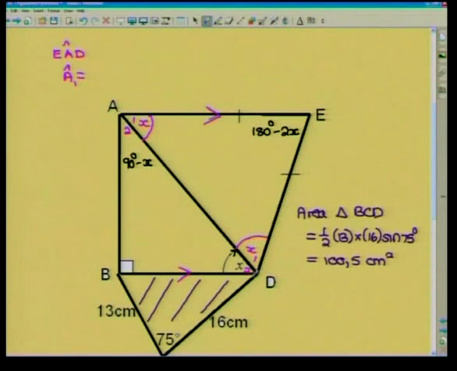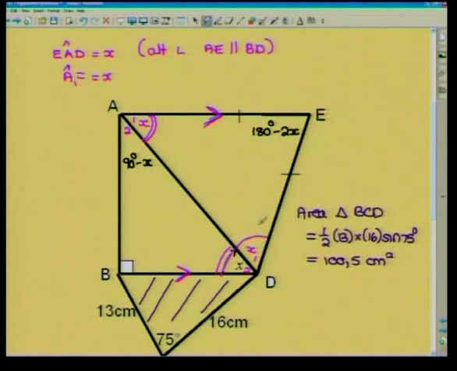Right, let's go back here. What did I say? I said that EAD is equal to angle X. The reason for that is these are what kind of angles? Well, they're forming a Z shape. And Z-shape angles with parallel lines are actually alternate angles that are equal. So we'd say alternate angles, and we would have to qualify that AE is parallel to BD. Right, so that's how we got this one here.